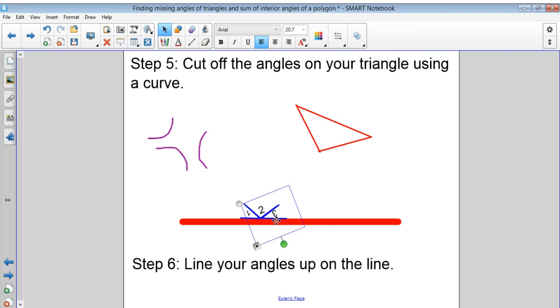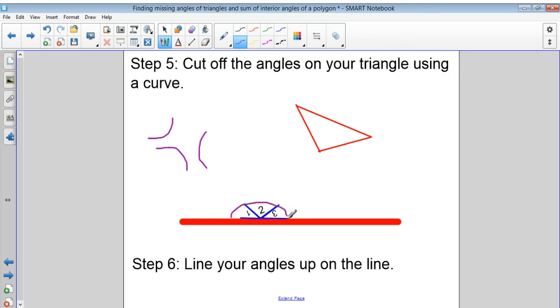Okay, and so what kind of angle have we created here? Right, we have created, with the 3 angles of the triangle, essentially a straight angle of 180 degrees, right? You see that 1, 2, and 3, so my angles are still named. These are definitely the angles of the triangle. And when we line them up, we create a straight angle, so that must mean there are exactly 180 degrees in a triangle.